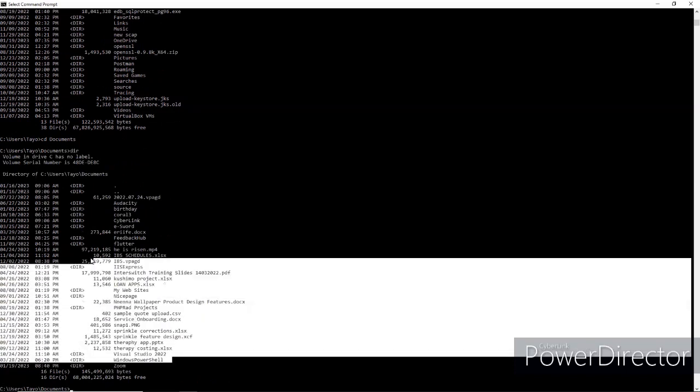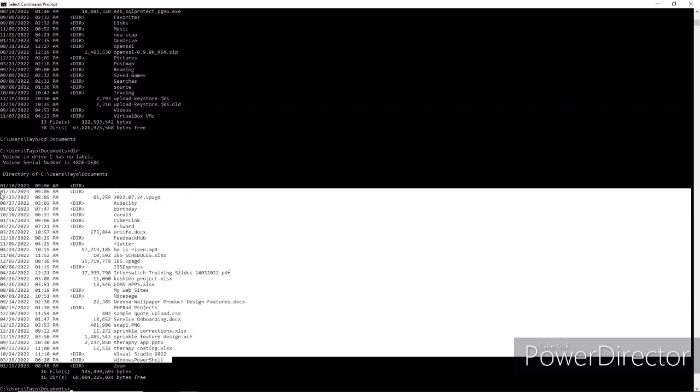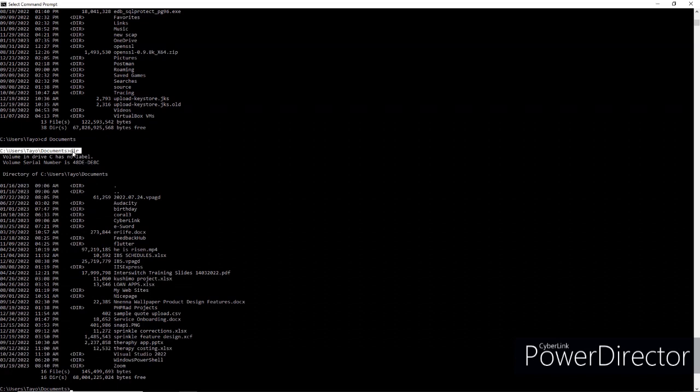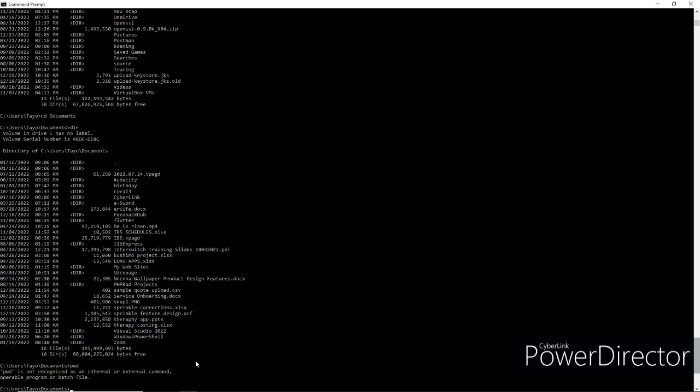This listed everything under my document by typing dir under this document path. It brought out all of my files, everything underneath it. Can you see it? So now, if I want to check where's my location, where's the path of my folder, the path?